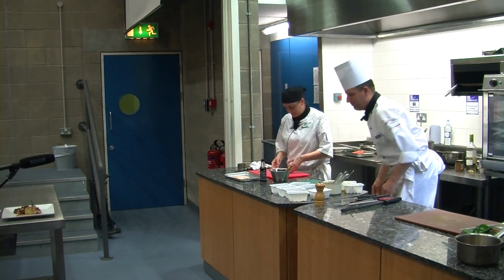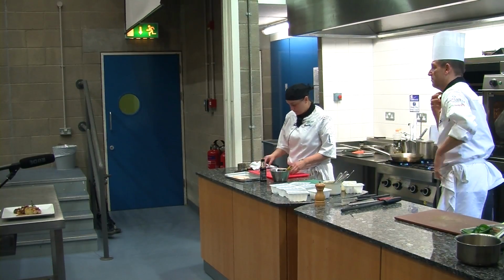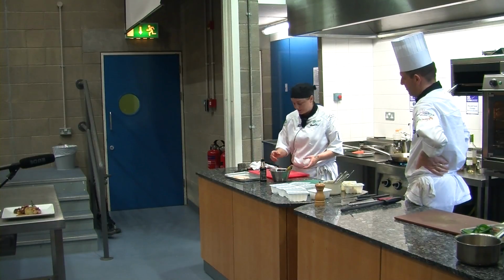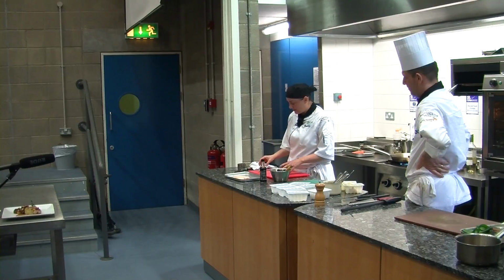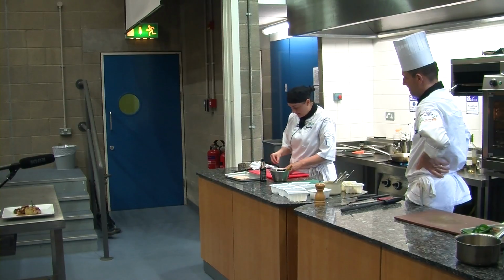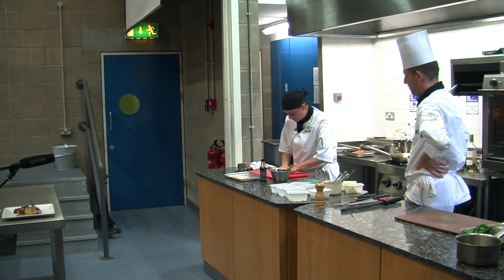Okay guys, so as your recipe says, we're going to add a bit of five spice to this. So I just put it on the board there. I just find it's easier to use because if I put that straight out, it's going to pour out. So have it off to the side or even in a little dish or something, and then you add it as you need to. So just going to sprinkle it on there and then just rub it in a bit.